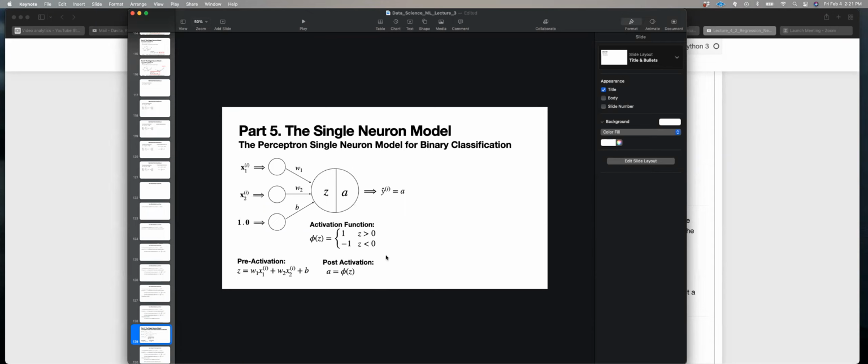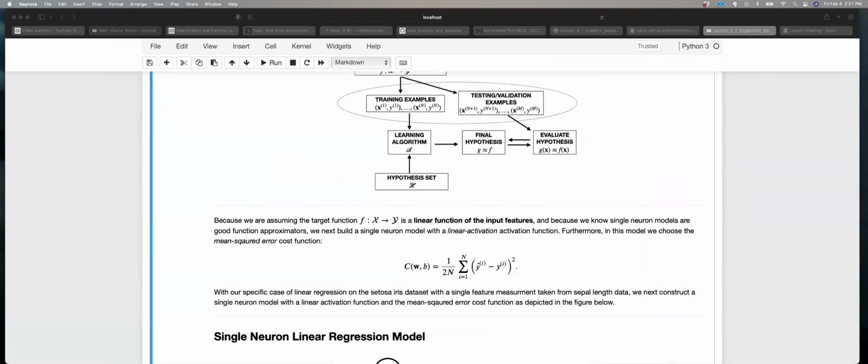So we have to choose a specific activation function for our model that will be beneficial for the regression task at hand. So we're going to choose a linear activation function. Okay, so we're trying to predict a linear function. Our activation function should be linear.